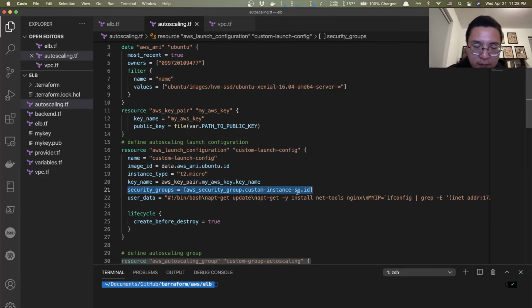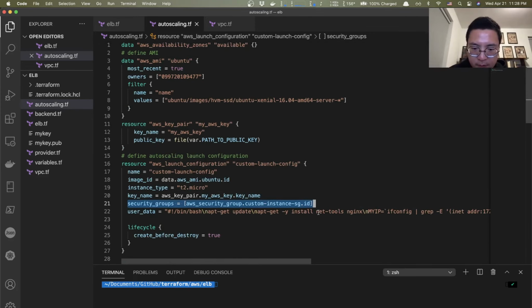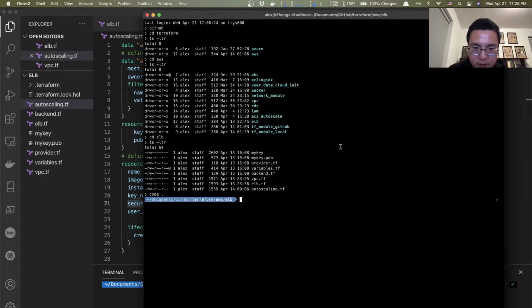Let's apply and see if everything passes the pre-check by issuing a Terraform plan. Cool. Let me jump to my Visual Studio Code terminal and just issue terraform plan.